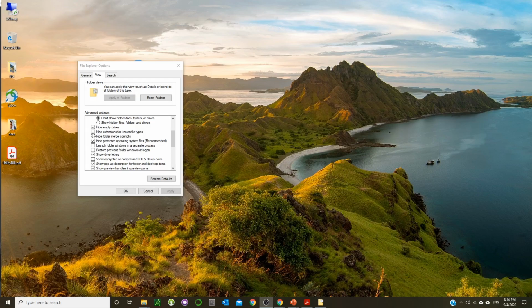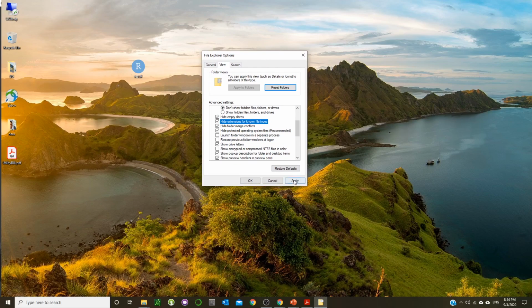Alright, that was here, because by default on your computer, this option is going to be checked. It says hide extension for known files. So what you see on your computer is most probably something like this: there's a test and there's this R. You don't see what the extension is. I know it's PDF, but if you want to see the extension, use the folder options, go to the View menu, and then untick this one, hide extension for known files, and then click apply.